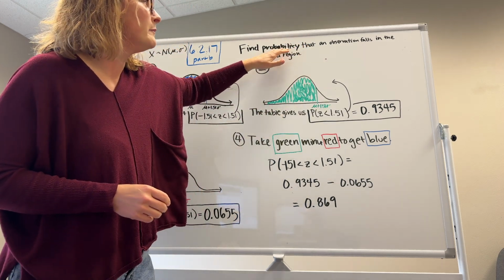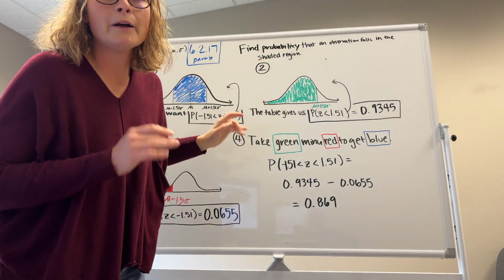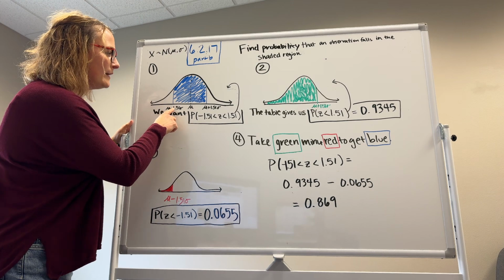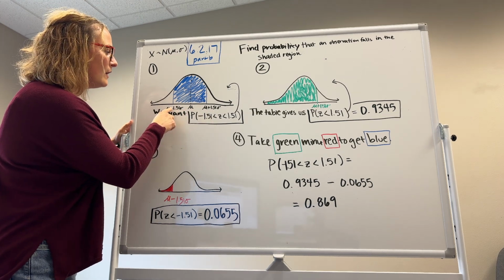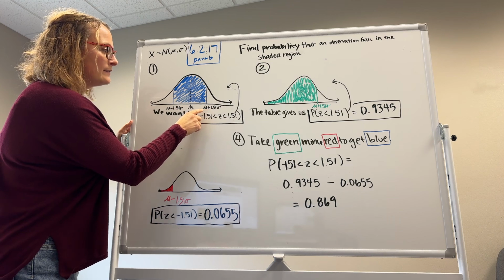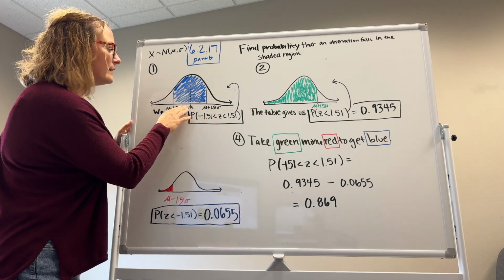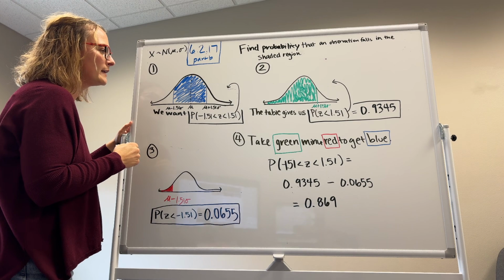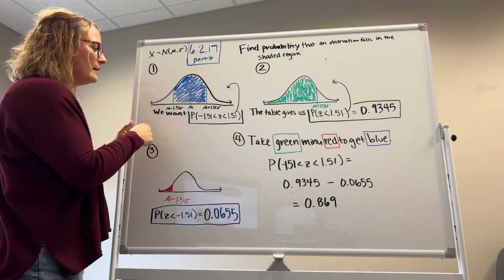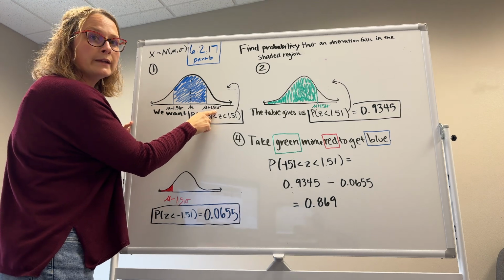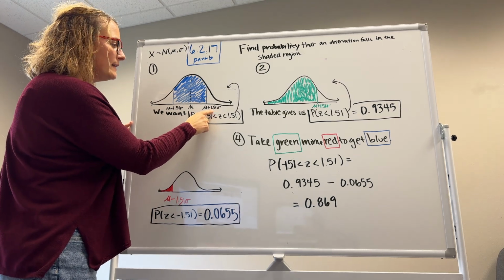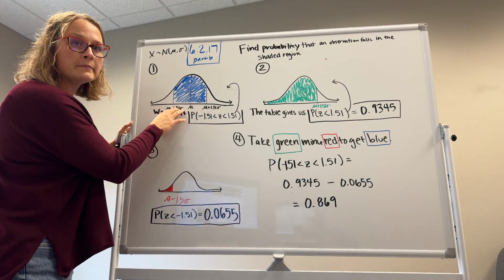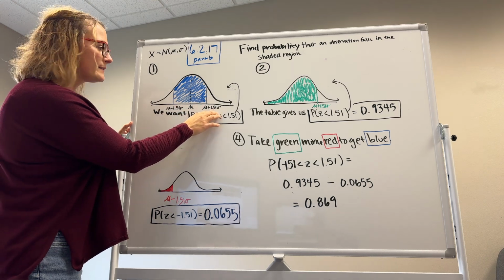And so remember, when we say probability that an observation falls, we're just talking about areas under the curve in this case. So we want to know how much of our observations fall within 1 and 51/100th standard deviations of the mean. That's what this means here. So we're going to have to use a couple pieces of information. From that, we know that the z-score that we are interested in here and that we're going to be using is 1 and 51/100ths, and that's just because that's how many standard deviations we are away from the mean. That's how we know what the z-score is.